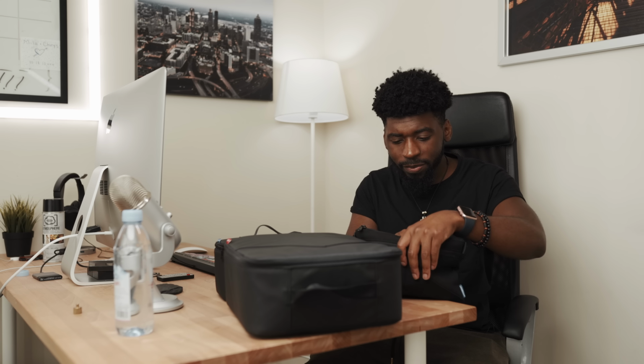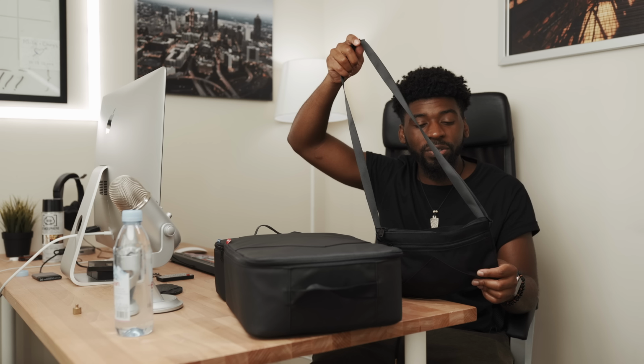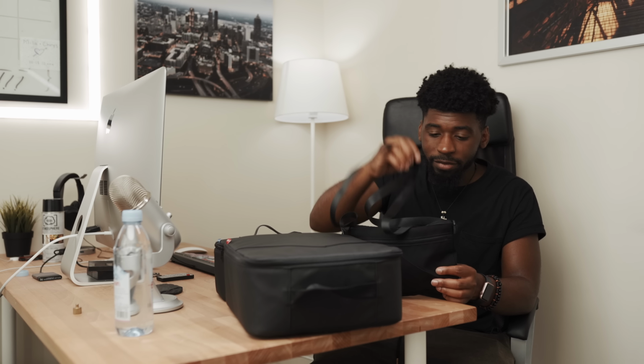Another really cool thing about this little pouch though is it has like a little strap as well. So if you just kind of want to strap this onto you when you're on set to have accessories on you, I think that this is really cool. I haven't really used it for that yet, but I think the fact that you can is really dope. Yeah, and that's pretty much it.